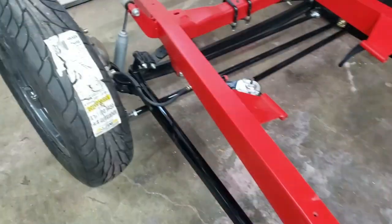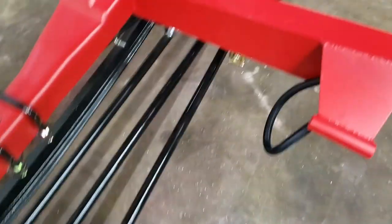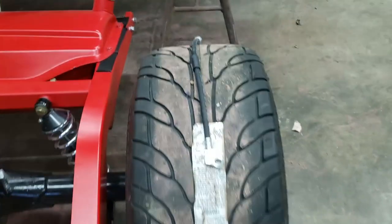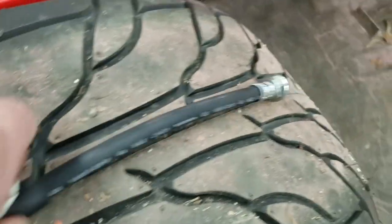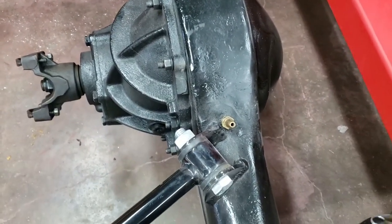Next step is tackling the brake lines — I hate doing brake lines. We've run into a roadblock: the soft lines to the brake calipers are run on both sides, which is good. I'm still working out the positioning of the rear brake soft line, because this is an altered nine-inch housing and the normally used vent tube hole is a different type, so I've got to recalculate what to do there.